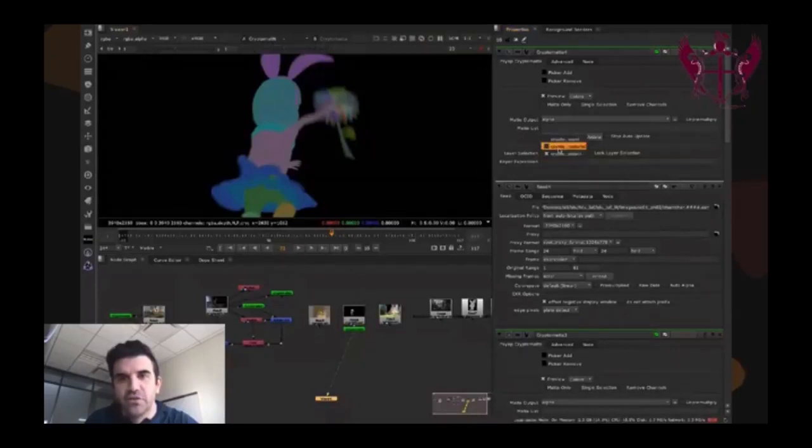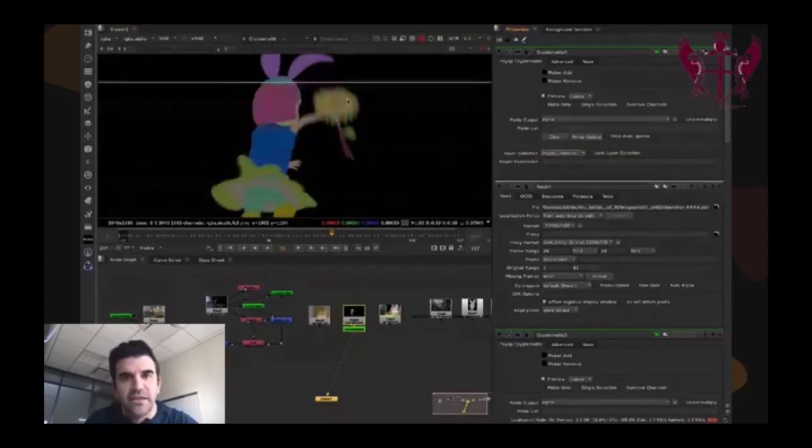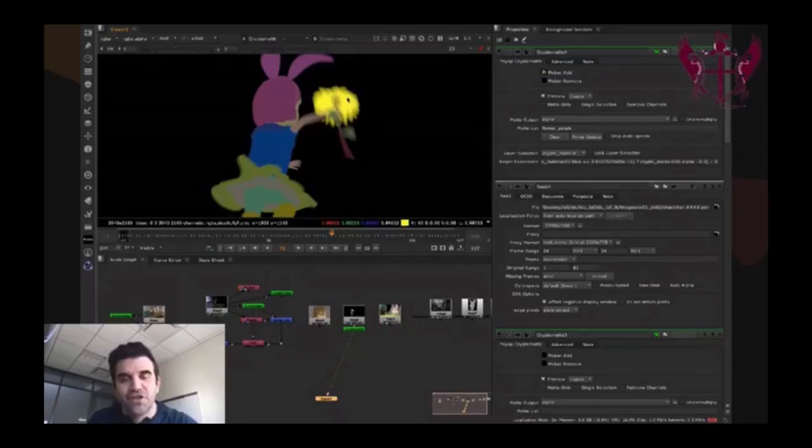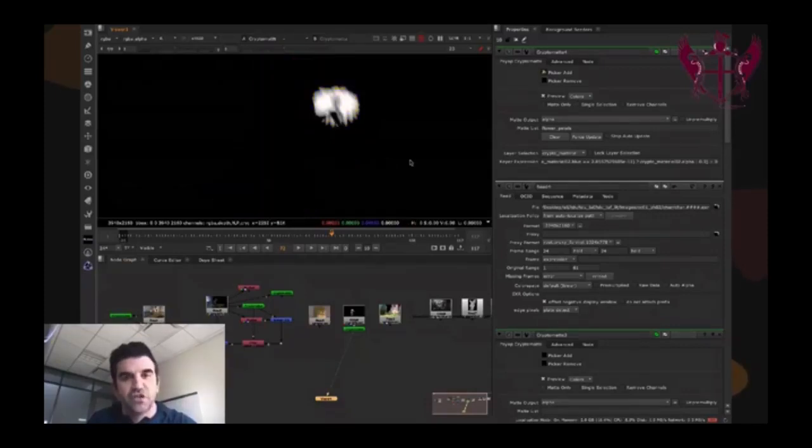But if I did the material, each petal comes in as one solid thing. So that's one benefit of doing that. And then I can select that. As you can see, it's a pixel to pixel perfect match because it's even dealing with motion blur. What this is doing is essentially shuffling that out to the alpha channel, and then you can use that alpha channel to drive some sort of correction.